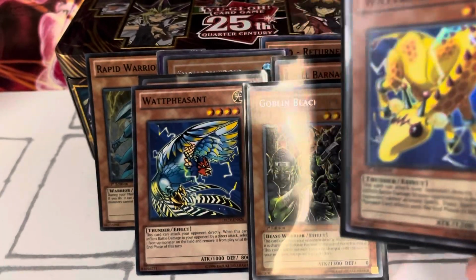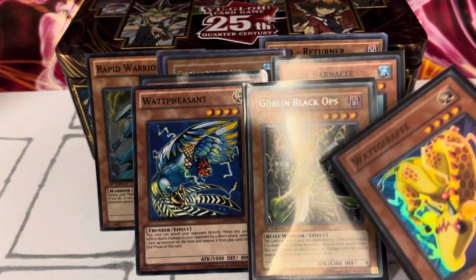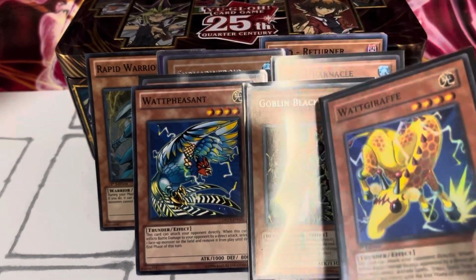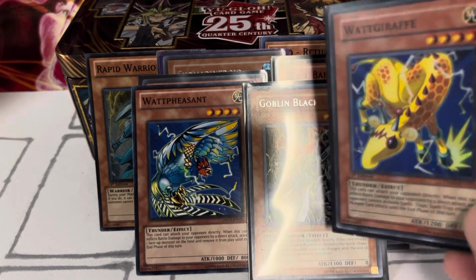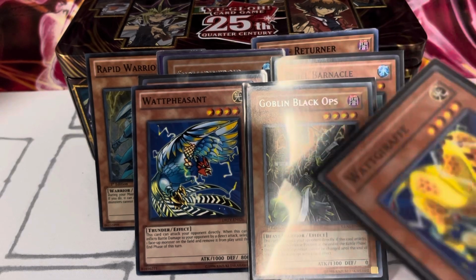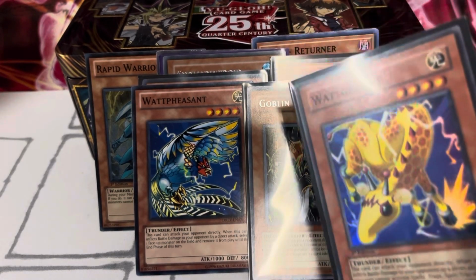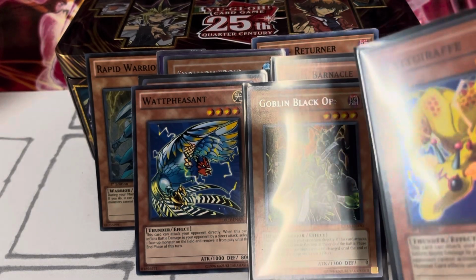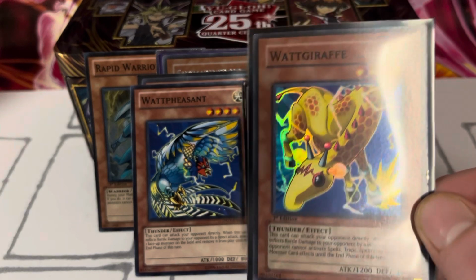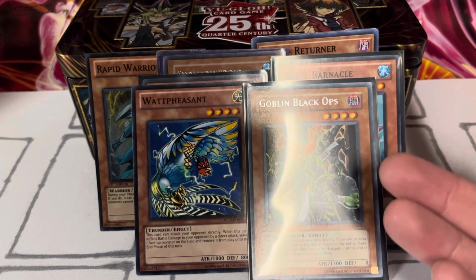So how I've gotten a lot of people is if you have this card and any other direct attacker, you want to boost them up. So say him and Goblin Black Ops, and I have Goblin Black Ops boosted up with, whatever, Mage Power, Psychic Blade. What I'll do is attack with Watt Giraffe first, because a lot of Yu-Gi-Oh players don't read. So I'll attack with the Watt Giraffe first, and then they'll be like, okay, I'm going to use whatever I have to stop the Goblin Black Ops.